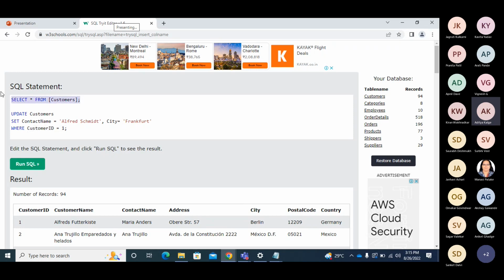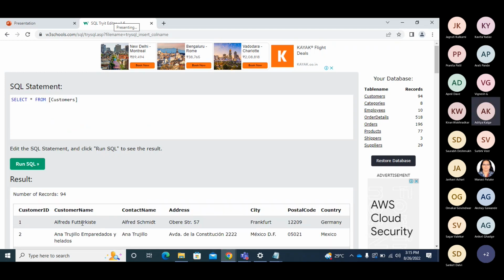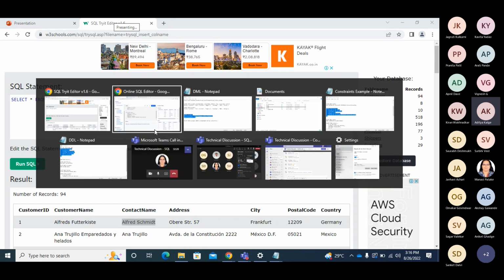If I run this update command and then open the customers table, we can see the contact name has changed. Previously it was Maria, then it changed to Alfred, and the city also updated to Frankfurt. So when we need to update any record in our system, we use the update command.